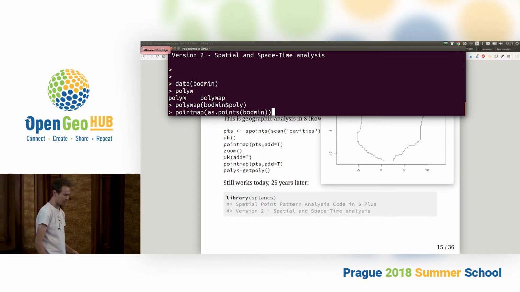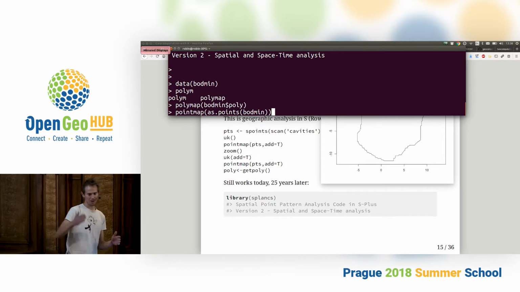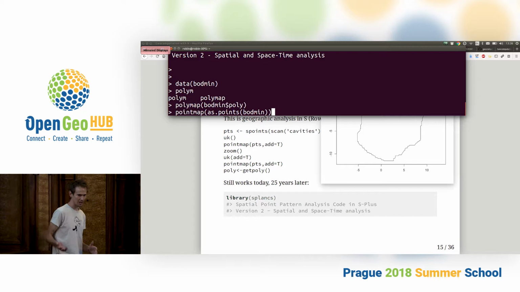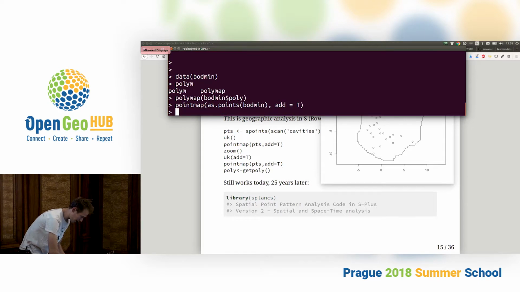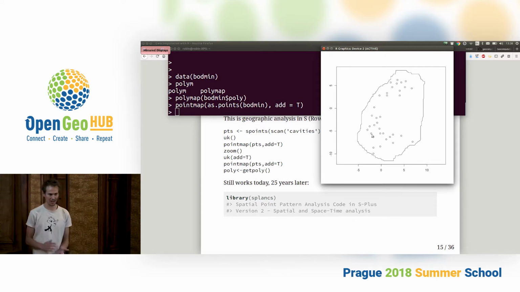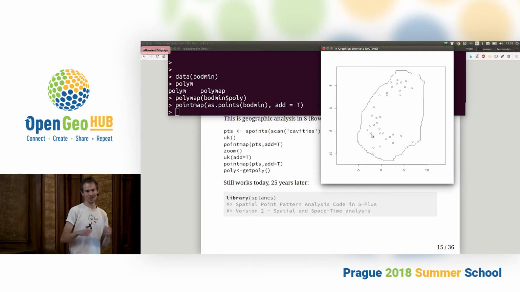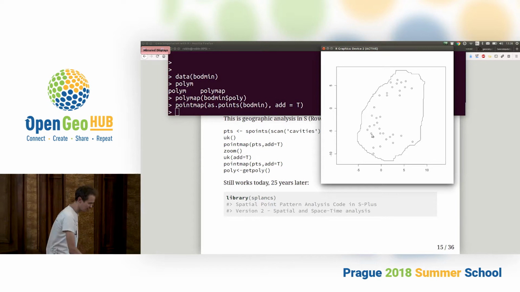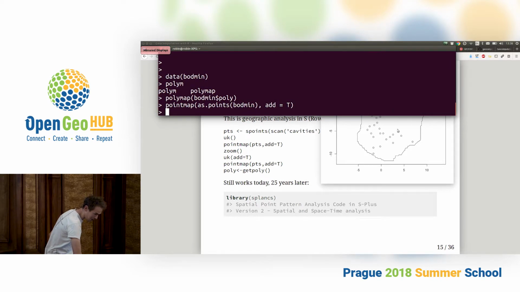So I think as dot points bodmin is going to return a matrix of numbers, which is basically like a data frame, but every row and every column must be the same type. And in this case, we've got numeric data. And there's one more thing that we need to do, which is say add equals true. And I execute that, and you can see that I've added my points. That's really useful. You can add things on top of each other. And you could imagine that from these quite simple foundations, we could build up quite a complex map with multiple layers.